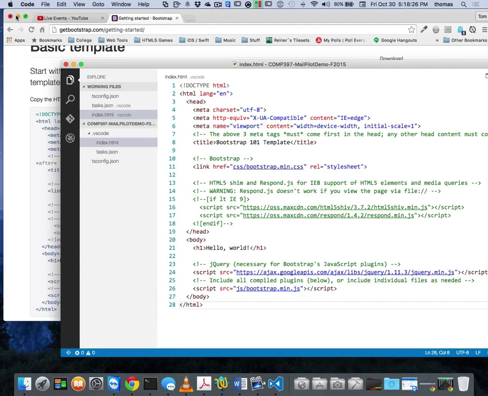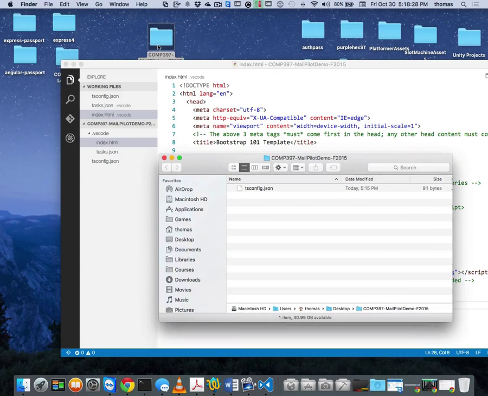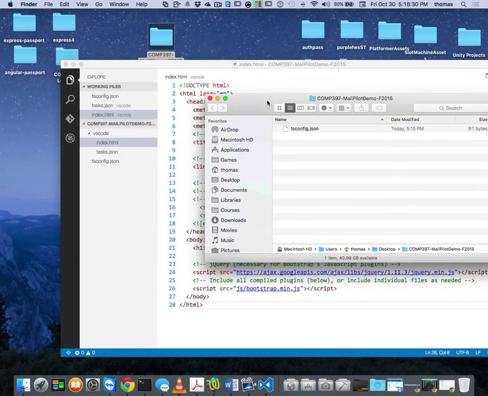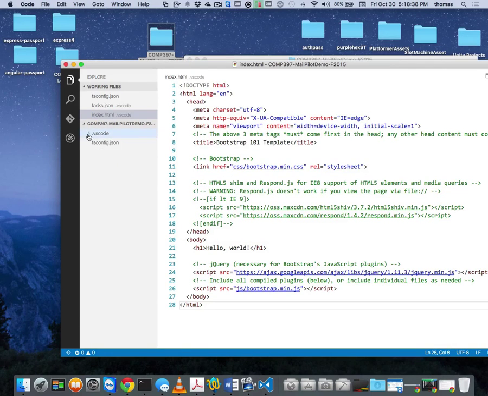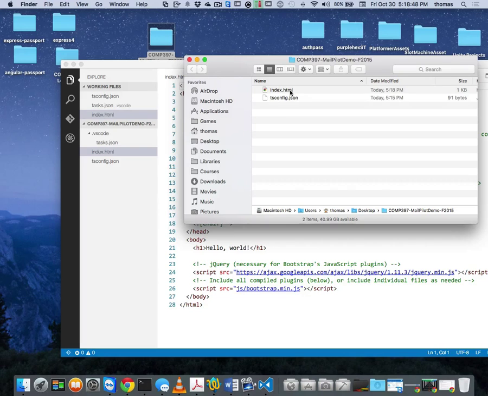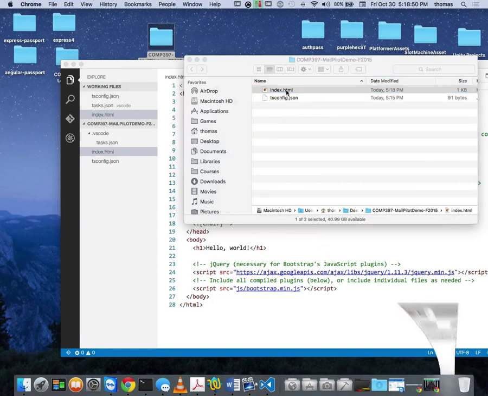All right, I've got my web page, and to test this out, I can go to my folder, because all it is is a web page. And here's something you don't see every day: I put my index.html inside my VS Code folder. Sometimes that happens if you have VS Code selected. I'm just going to pull it out. Now if I go back in here, there's my index.html page. If I double click this, a browser comes up: Hello world. And you should have that.